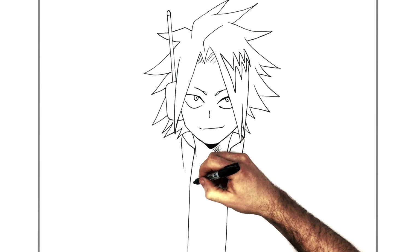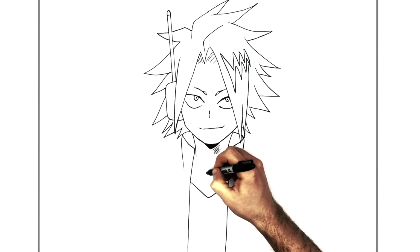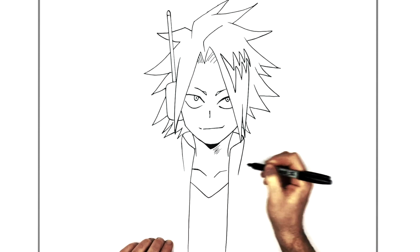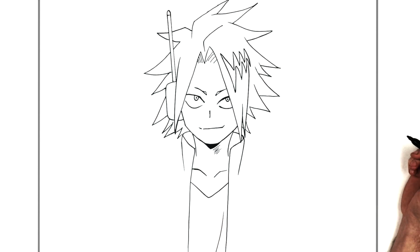And then we have a V for his t-shirt. Just a white V-neck t-shirt, standard. And then his collarbones. Two lines like this. Goes up and across. And maybe a fold on his shirt just there.